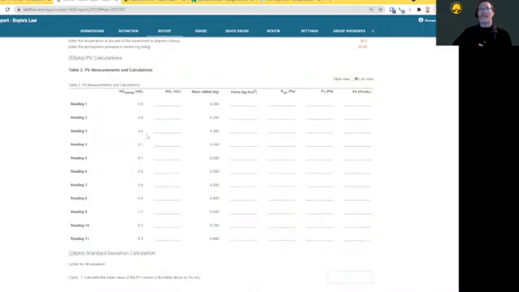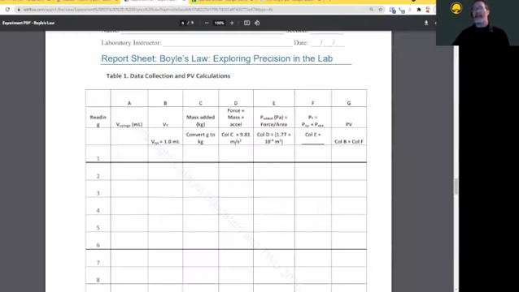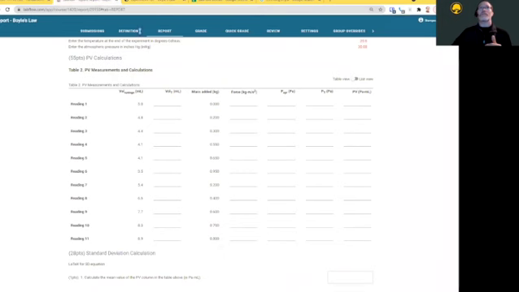Likewise, the table just looks like this. And frankly, if I rolled up on this table, I would say, okay, what's going on? What does this mean? What is volume T? What is all this stuff? It's explained here in the PDF and in the text just above this table. So the volume of the syringe would have been the reading that you actually see on the syringe. And they explain in the text that you're going to start with 5 milliliters, which we see here in my sample data. Your sample data may be different, okay?